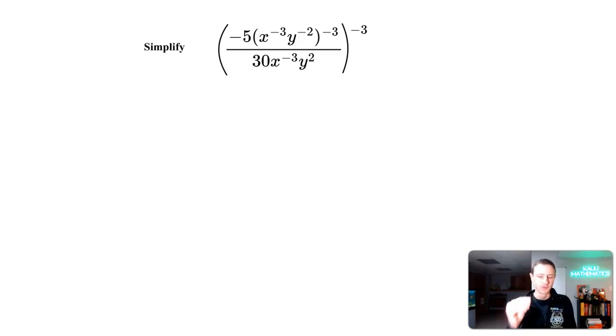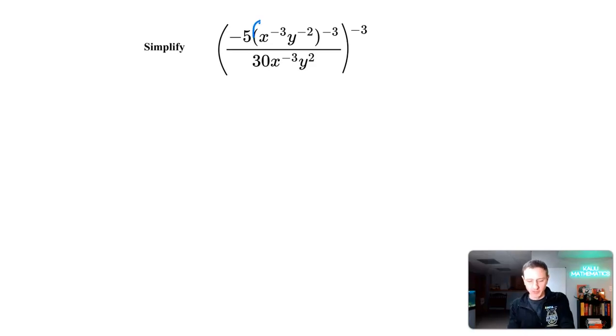Because what a lot of people do with that method of, oh, I'm going to flip this around and then make this positive, is they think, well, what about this negative exponent? Does this become positive because I'm moving it? When you're just flipping it to address the general exponent, you don't change any of the exponents. That's why I don't want to get too far into the weeds of when do we make things positive, and all that stuff.